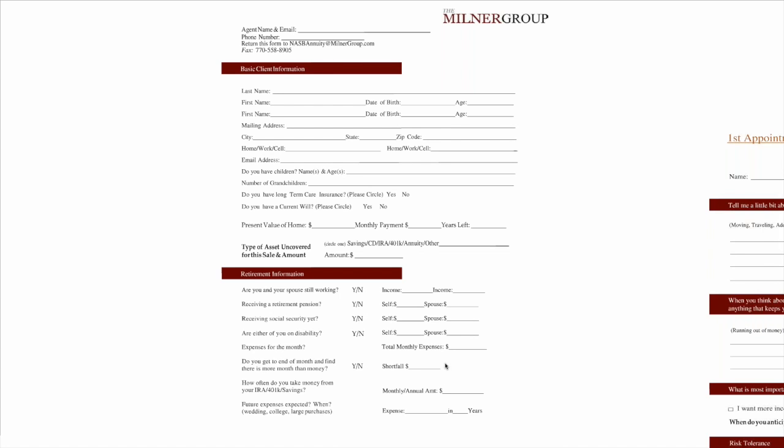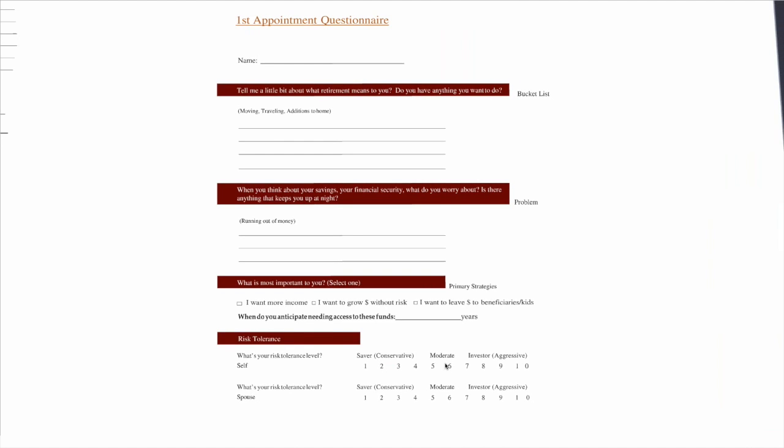So it's very helpful from a design standpoint if you can get them to share with you what sources of income do you have and how much are you spending out per month. But really, the annuity decision tree that we're talking about today really goes hand in hand with your client's primary goal for the money. And this is also found on the Fact Finder. So there's 3 goals that you see on the screen. It's either more income, to grow the money without risk, or to leave money to beneficiaries. And to sum that up, it's really just income, growth, or wealth transfer.